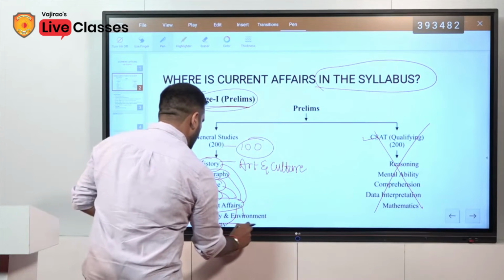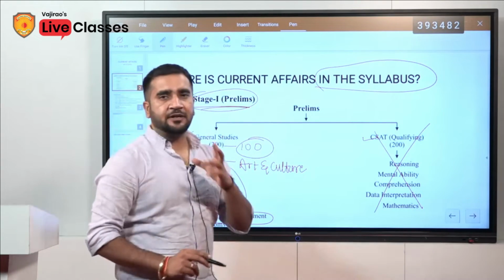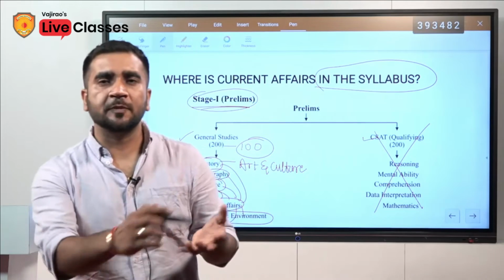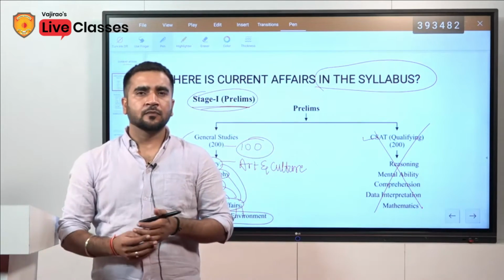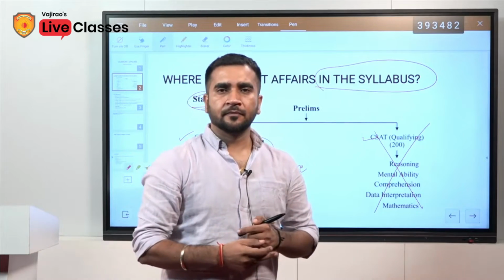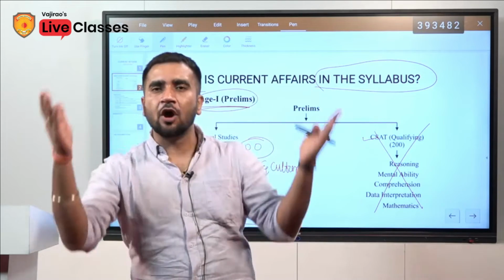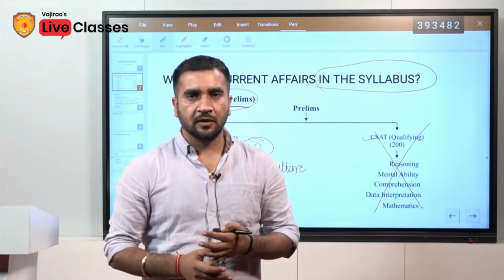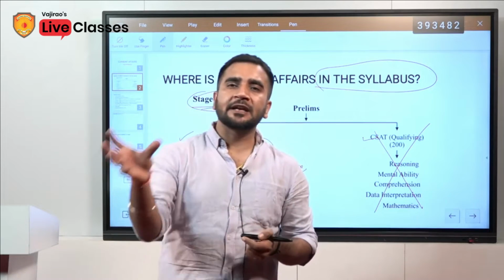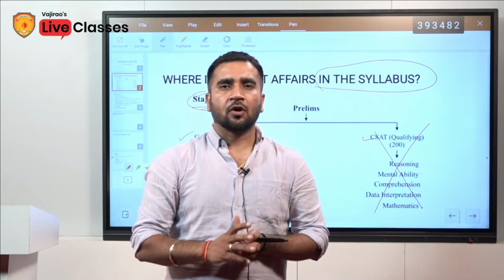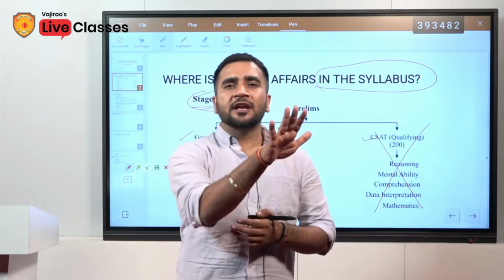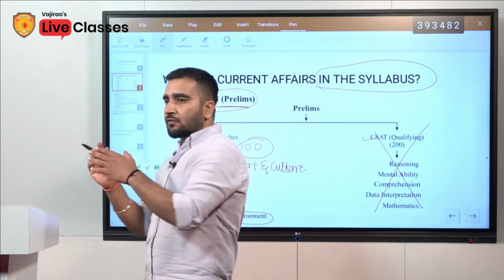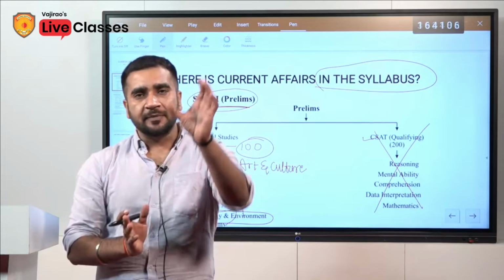Now, linking current affairs with environment, ecology and environment. Let's suppose a new species has been found or a new species has gone extinct. The UPSC can ask you questions from there. Let's suppose new international laws have been adopted by a global organization like UN, and those laws are pertaining to environment conservation or controlling global warming. So current events with respect to ecology and environment can be linked in such way.